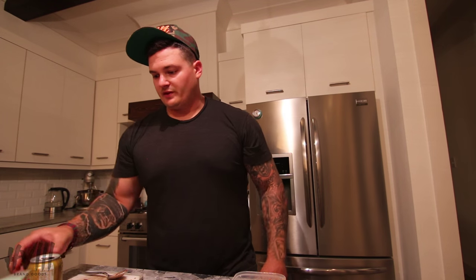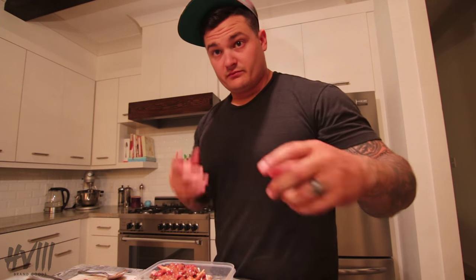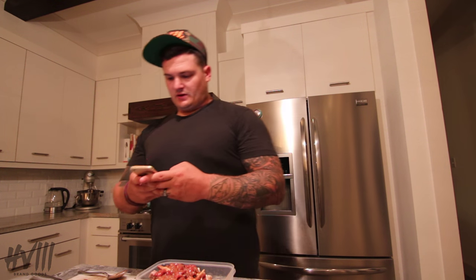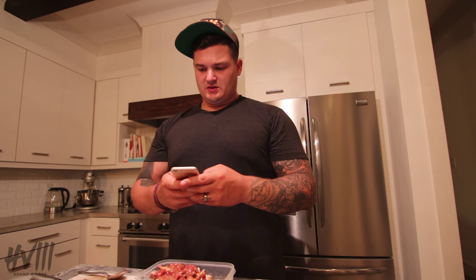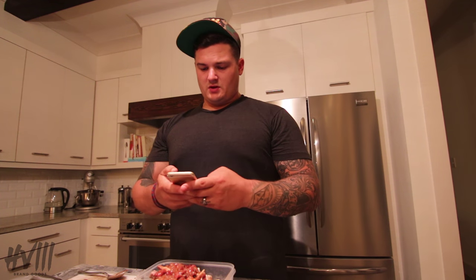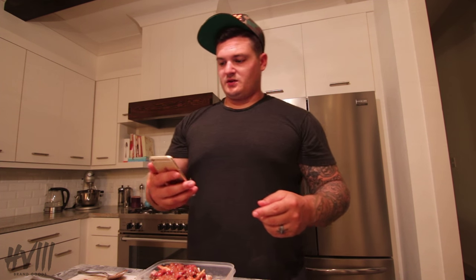Last but not least, rice. I use basmati rice. It really matters. I'm gonna add some of that, figure out how much. Tomorrow will be a rest day, so 285 divided by 4 equals 71 carbs per meal. 50 grams gives me 33 carbs. 100 grams gives me 66. 115 grams gives me 75 carbs. Let's cut that down to 110. 72. Close enough.